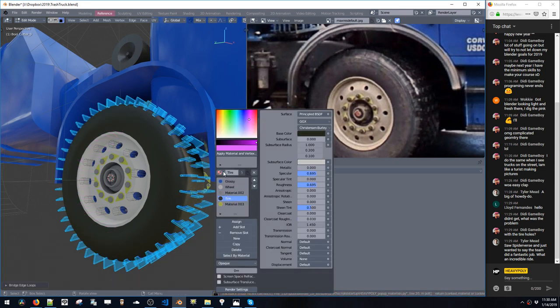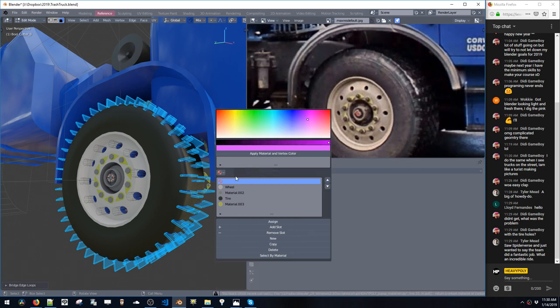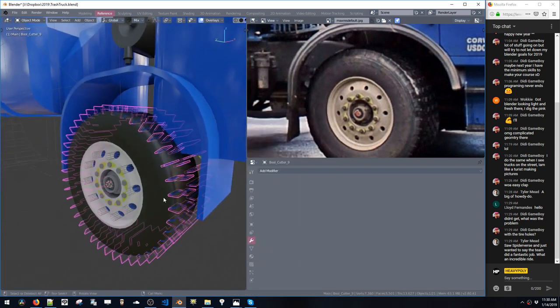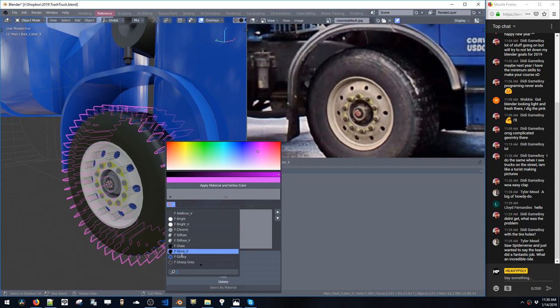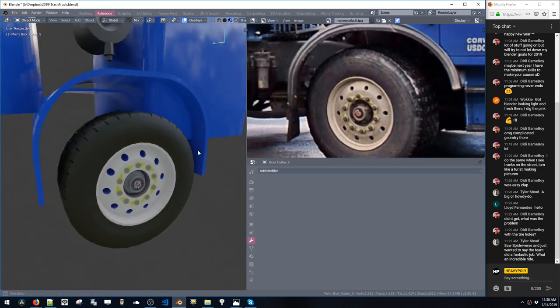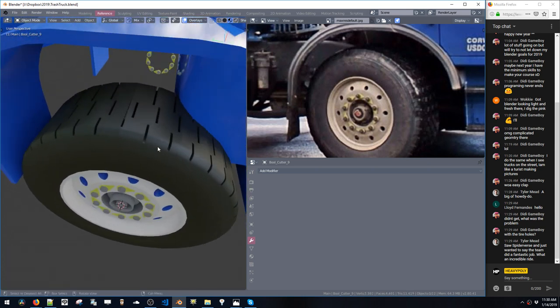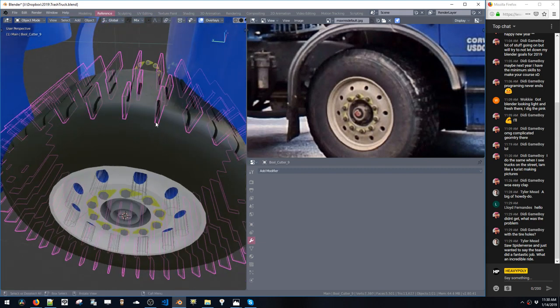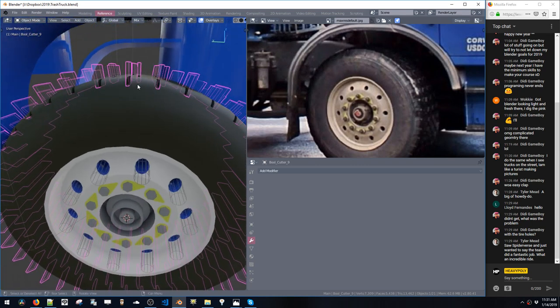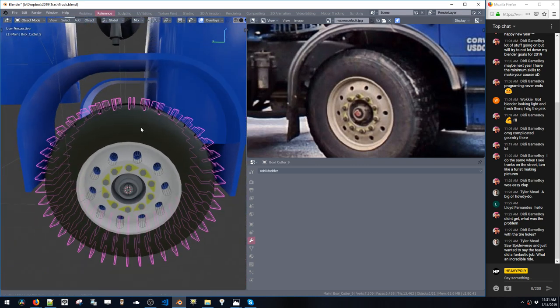I guess I need to put this on the tire material too. Or I could just remove all the slots. Oh no. Guess it needs a tire. Weird. Oh, what the hell? Oh. Right, because when you duplicate stuff, for some reason Blender likes to leave two duplicates at your origin point of the duplication. Anyway.